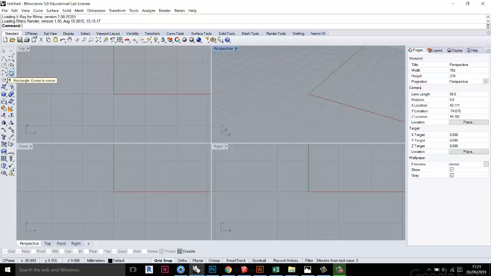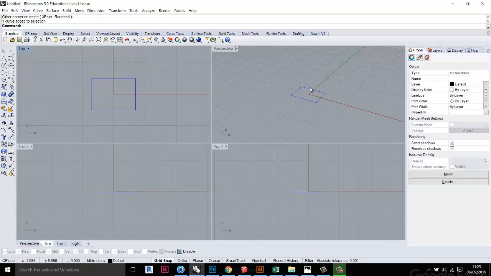I'm going to draw a rectangle for now on the floor, and you'll see it shows up in all 3 windows as well as the window I drew in, and I can select it and it's selected in there. I'm scrolling in and out using my mouse scroll. I'm pressing the right button to orbit around, and if I hold shift when I press the right button I get a pan. So it's worth having an experiment with some of these options just to start getting familiar with moving around this 3-dimensional space.